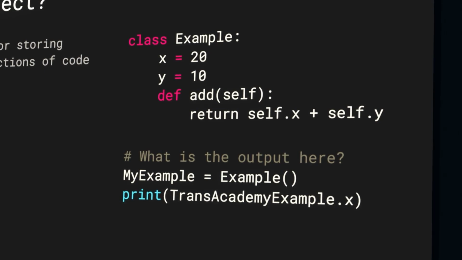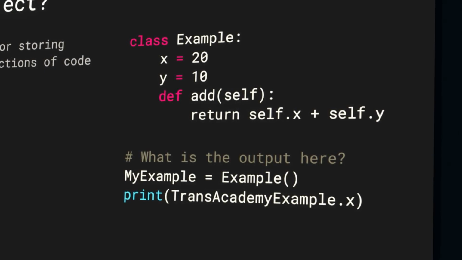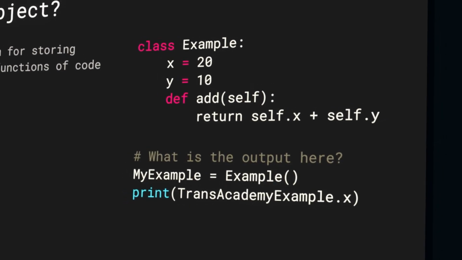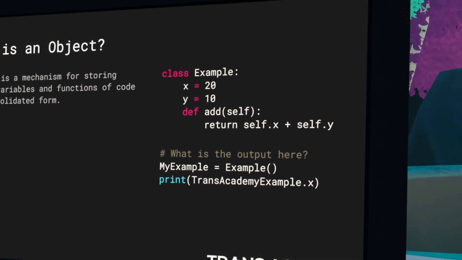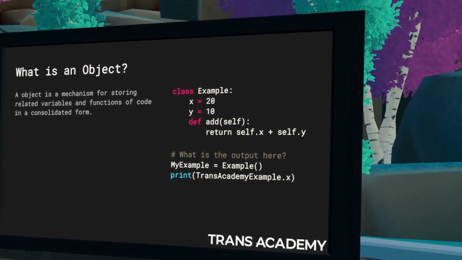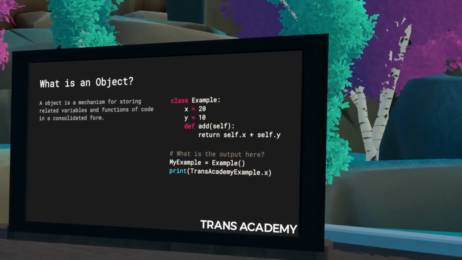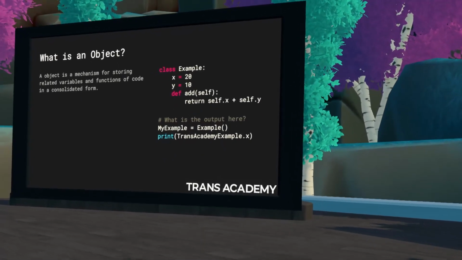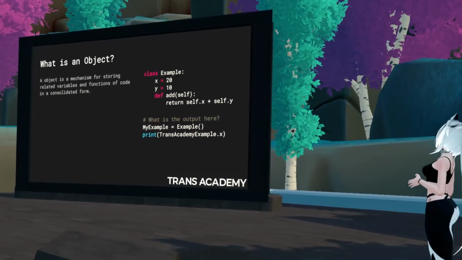So if I wanted to access the x value that's defined up here, I would reference self.x. If I wanted to reference the y value, I'd use self.y. If I wanted to reference the add value, I would use self.add.